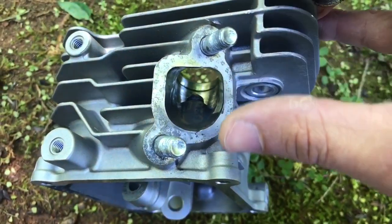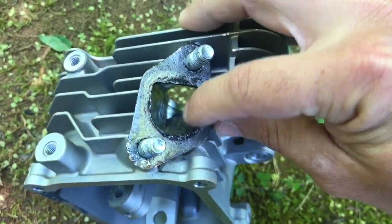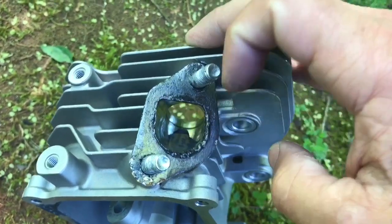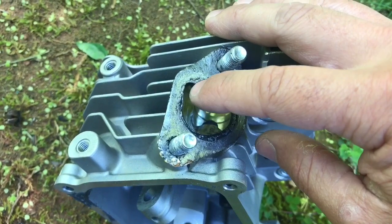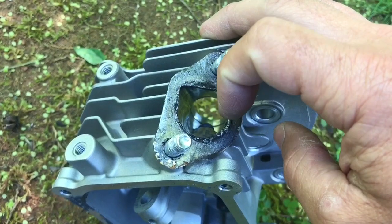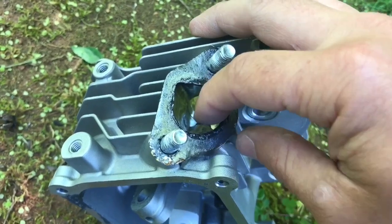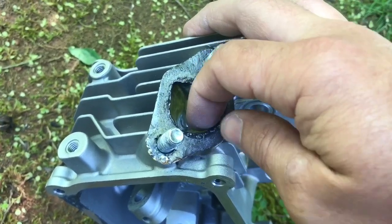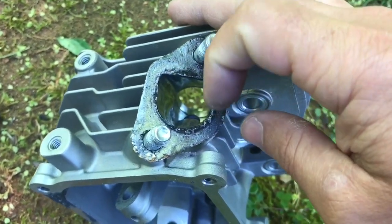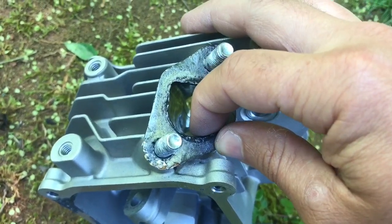Some people talk about gasket matching. Gasket matching is where you take your gasket, put it on the head, and if there's any metal hanging out past the gasket on the inside, you grind that metal off. But on every Predator I've had, the gasket actually projects out farther than the head does. So I always cut and grind the gaskets down, because you don't want air hitting the lip on the gasket — you'll reduce flow, and all that porting work just went to waste.